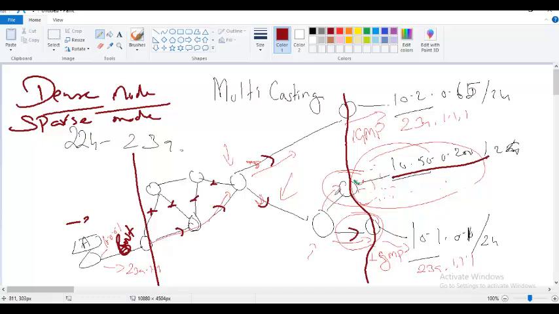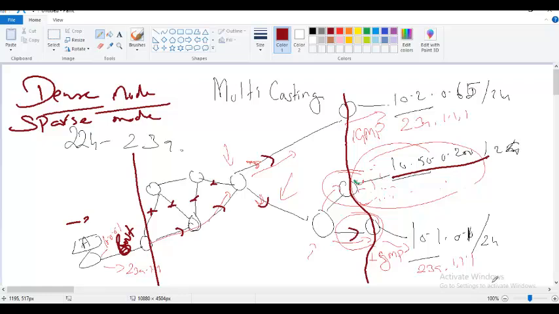Sparse mode can avoid flooding over the links where the group members are not present or absent, which is really good.